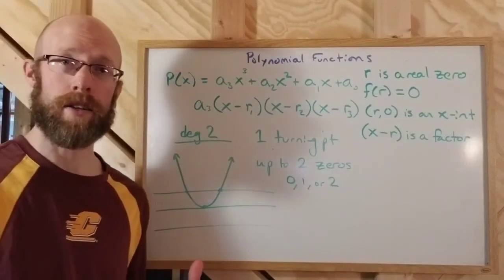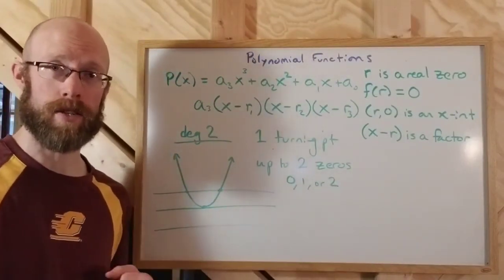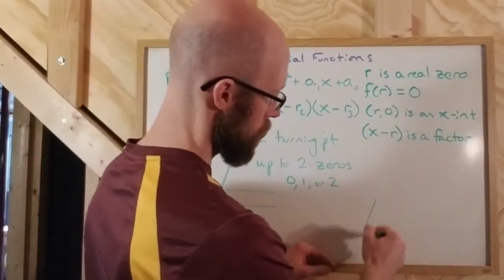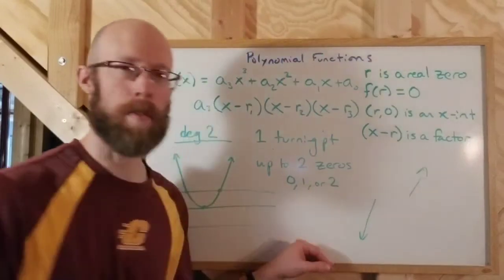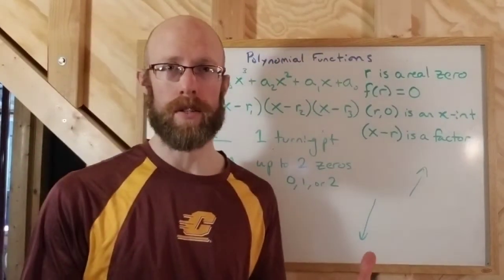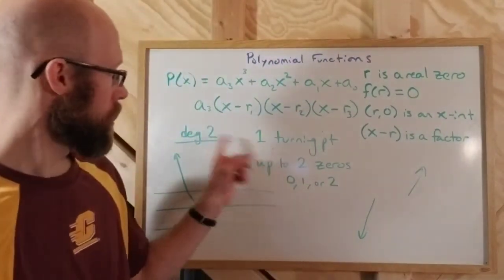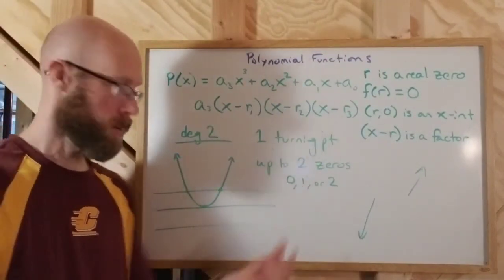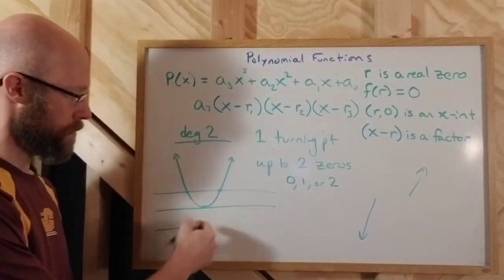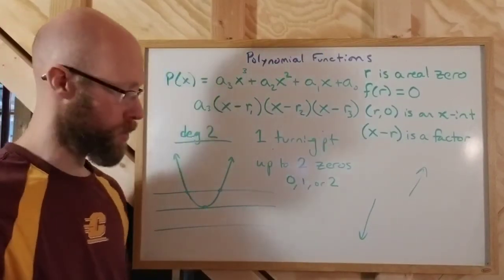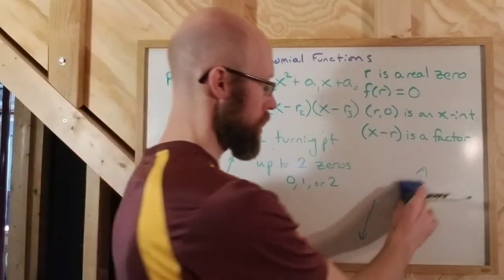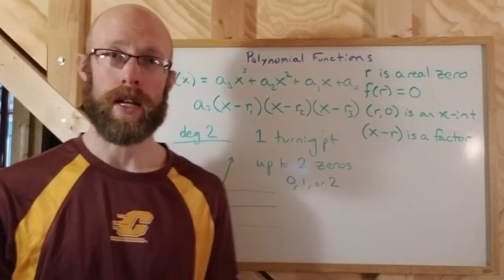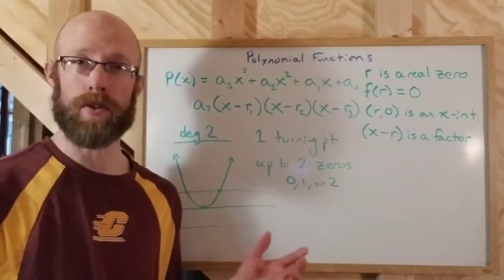Now with odd degree functions, you're always going to hit the x-axis somewhere. You can't have zero with an odd degree function because one tail goes down indefinitely and one goes up indefinitely. So somewhere in there you have to hit zero. With an even degree, you could have the option for zero x-intercepts. Like we saw with a parabola, if it doesn't come down all the way to the x-axis, that's an option. So zero is then an option for the number of real zeros in an even degree polynomial.